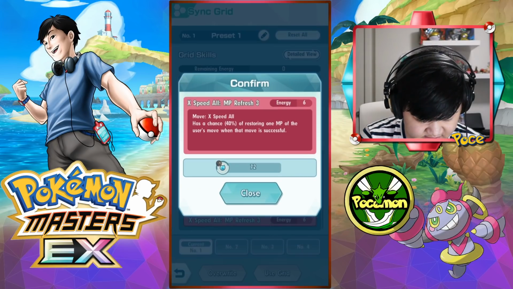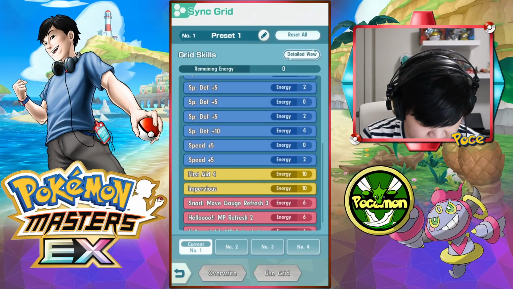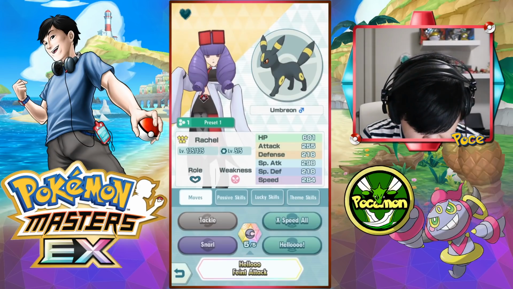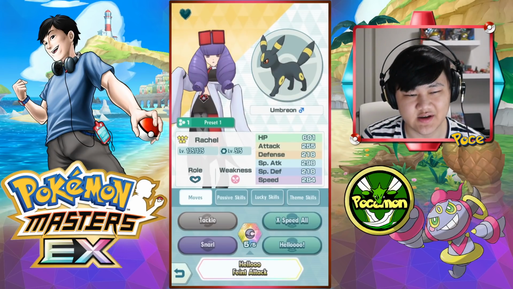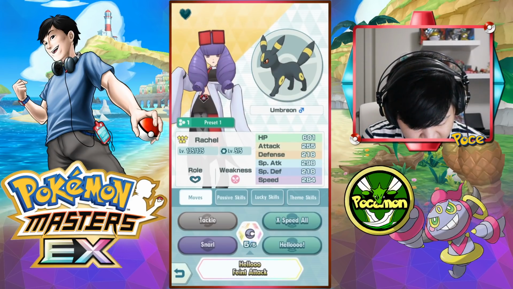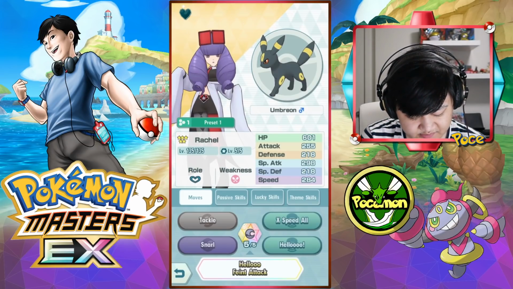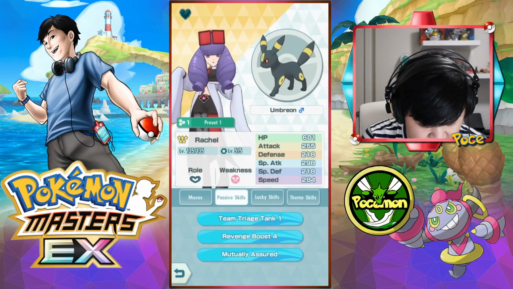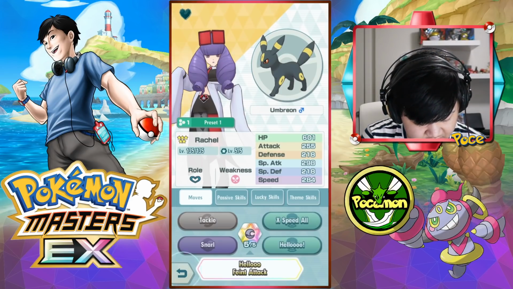And then you have X speed all, that could max out your team speed as well with an MP refresh. And then you could take a few hits, right? Your HP's not terrible, but it's also not crazy for a tank either. And then your defenses are okay, right? And then you have Snarl to debuff the opponent's special attack as well. Team Charge Tank could help you heal your team. Revenge Boost helps with your gauges, all that stuff.